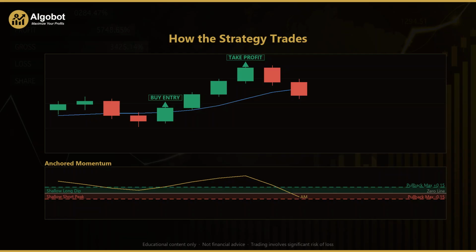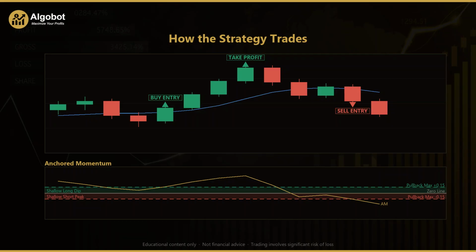From there, price resumes its climb. The next candles print higher highs. Momentum expands back toward its peak near 0.44, and price marches up into the take profit marker. The long trade is complete, having ridden the continuation of the existing uptrend. Now the market character changes. Around the 8th and 9th candles, price rolls over, slips below the blue trend line, and the trend line itself begins to slope down. In the panel, anchored momentum crosses below 0, flagging the shift from upward to downward drift.